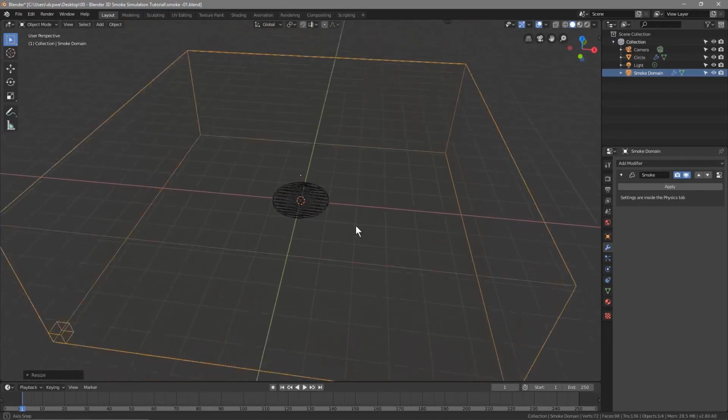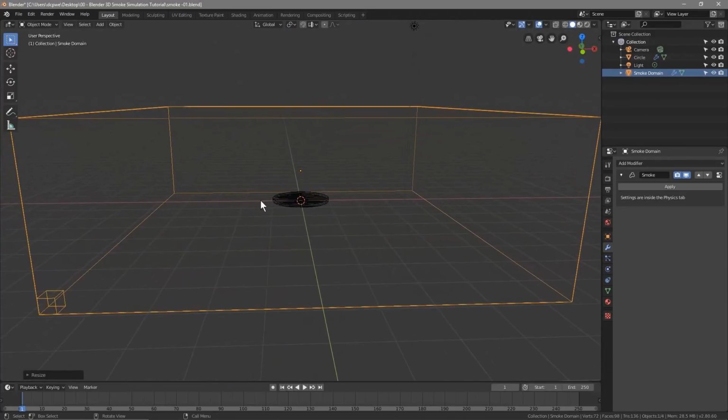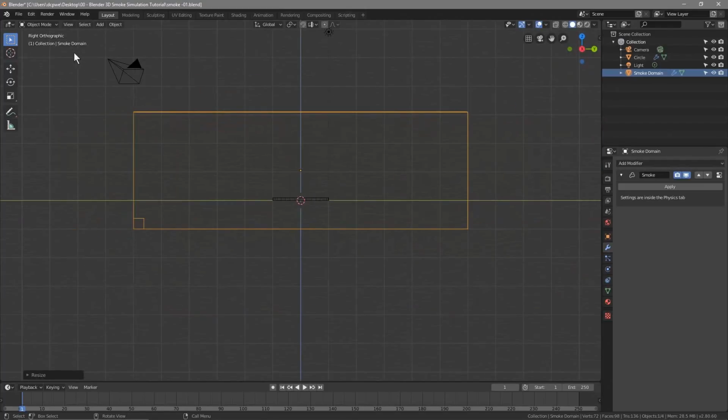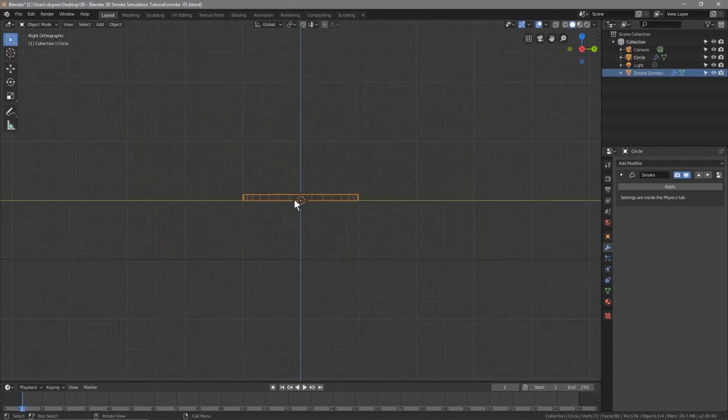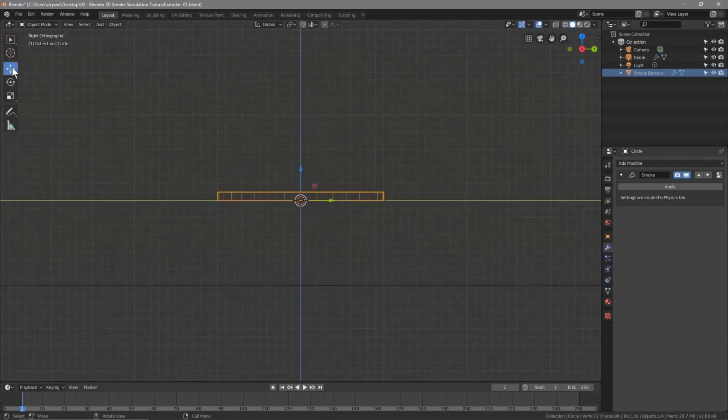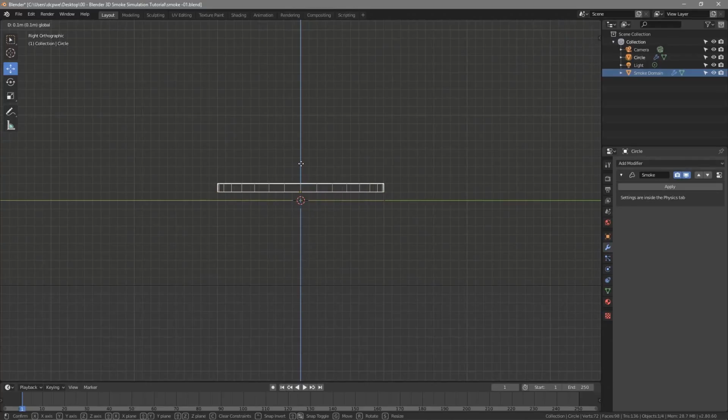So if we middle mouse click we can pan across and we can see we've got much more width now, but we need height as well. We also want to adjust where this smoke domain is positioned. So let's press number 3. Number 3 will take us into the right orthographic. We're going to click on this circle here first, and you click on the move tool, then hold down the control key and click on the blue arrow, and we're just going to drag it up one square basically.